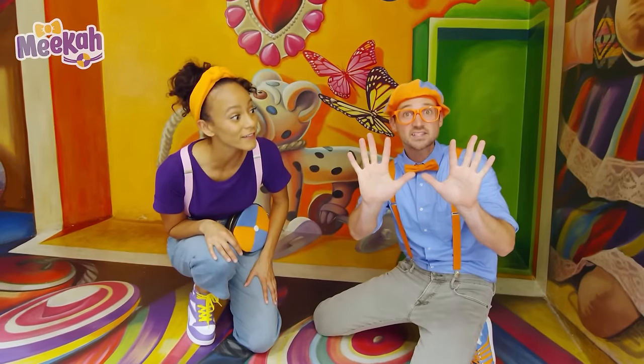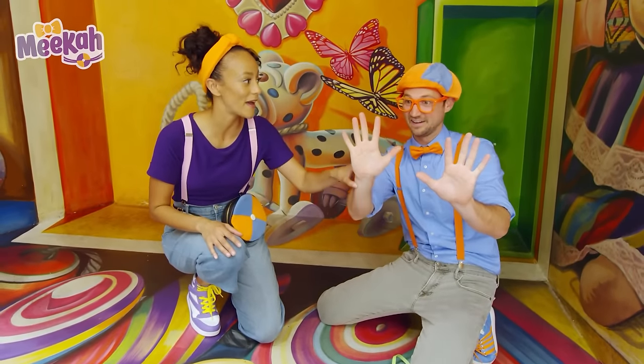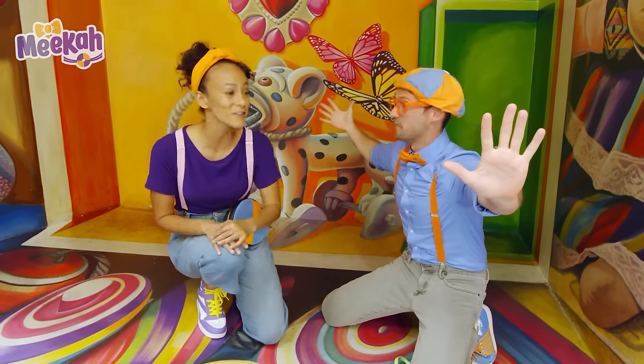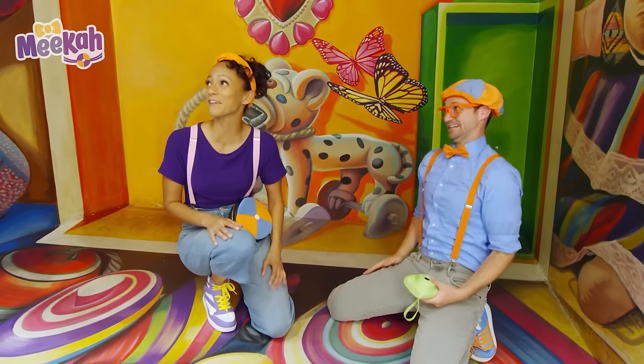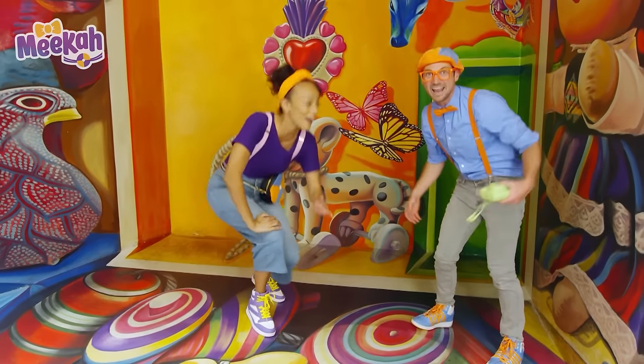See my two hands? They're the same size. Yes, but if you move one hand back and the other one forward, this hand looks bigger than this hand because it's closer. Yeah, this place is awesome. It's really, really fun. Yeah, should we go explore some more? Yeah, let's keep looking.